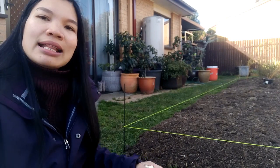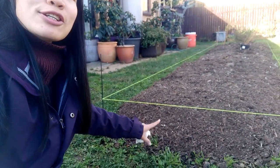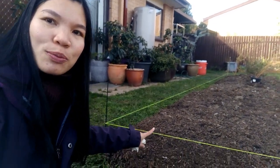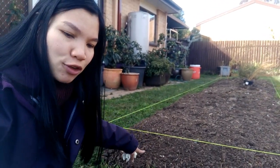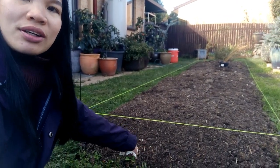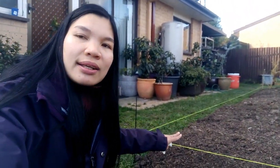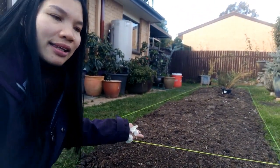But in here, I have about 20 centimeters of mushroom compost. I know before it was much higher. I moved the compost here 2 weeks ago, and now it has sunk down a little bit, but after we do all the edging around it, I will top up more compost so it's ready for planting. And I hope that after about 4 months, the weeds or grass underneath the mushroom compost will die down. But in the meantime, because I laid the compost quite thick, I don't think there's any issue with planting anything in there.